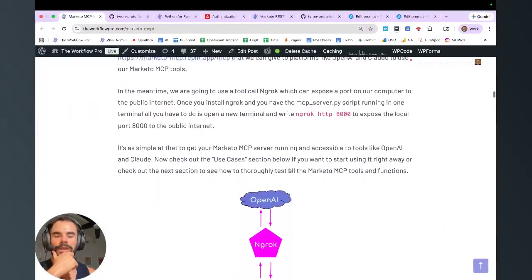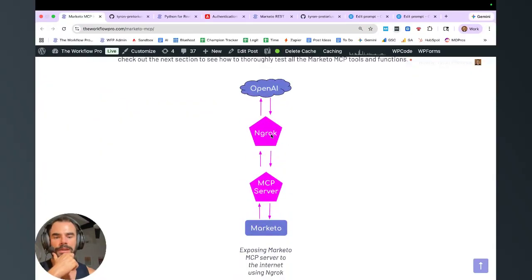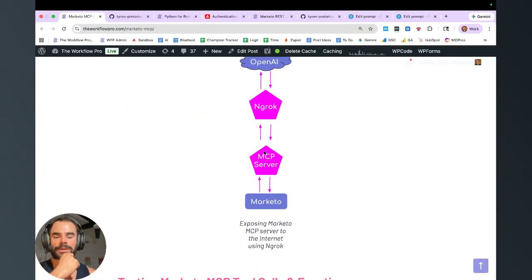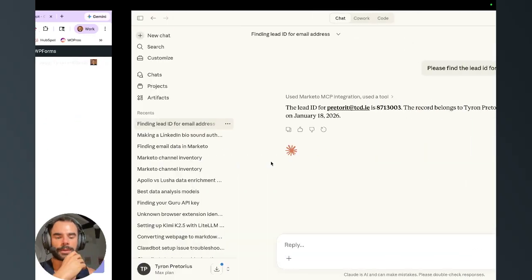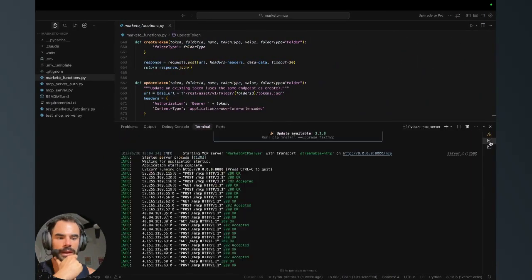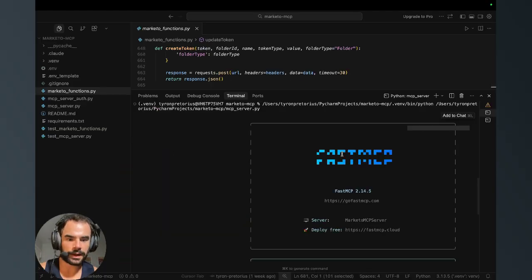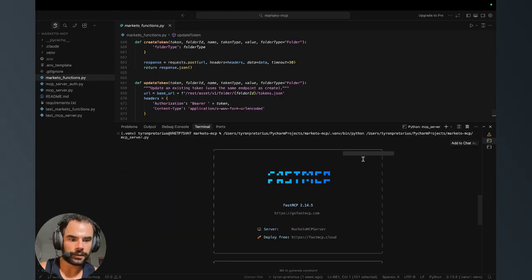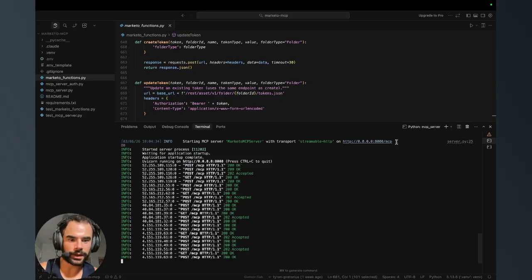So Ngrok is called a tunneling service. And when we run the MCP server, it's running on a local port on our laptop. So in this case, the MCP is running on port 8000 here locally on our laptop.